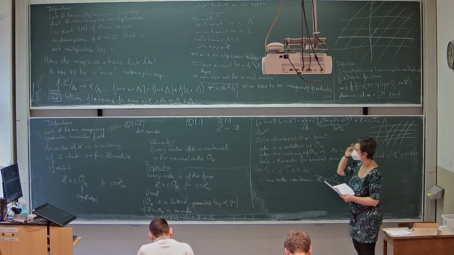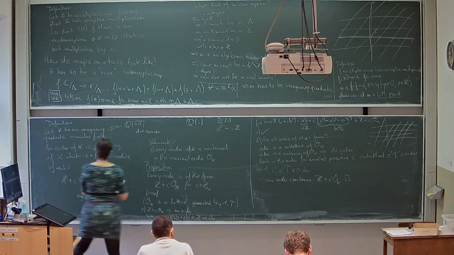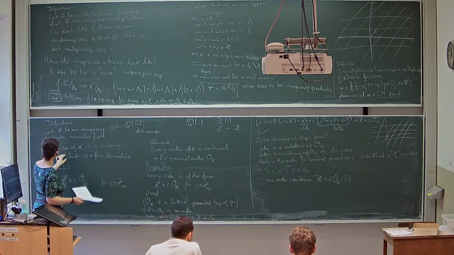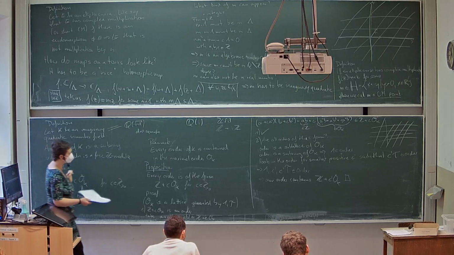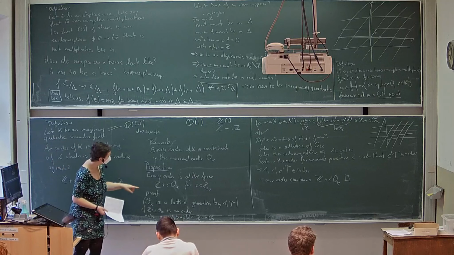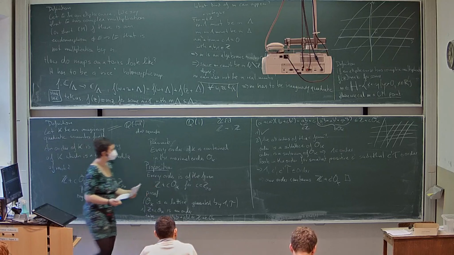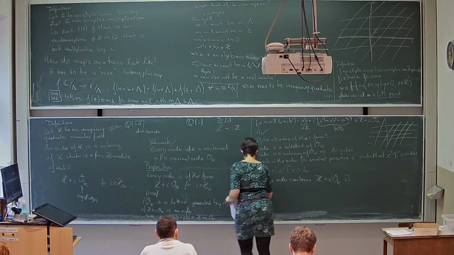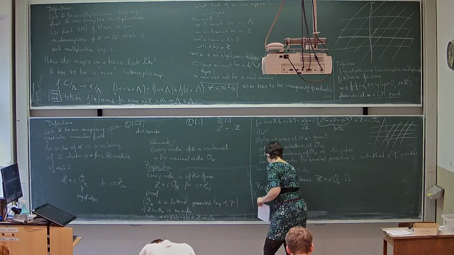Okay, so this was totally independent of elliptic curves. It was just that an order of a quadratic imaginary number field is always of this form. And now what we actually want to look at, but this is also without a proof.